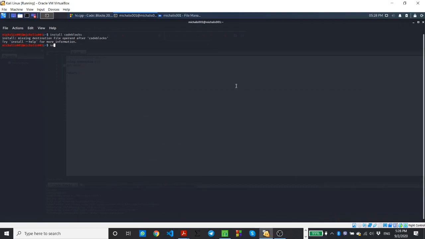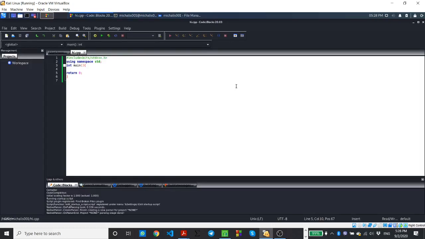The actual thing that you need to put in on the Kali Linux terminal is sudo apt-get install codeblocks. Because I already have it downloaded, I'm not going to re-download it again. So just press enter now, and it should start downloading. Once the process has finished, just type codeblocks, and it'll open up for you.